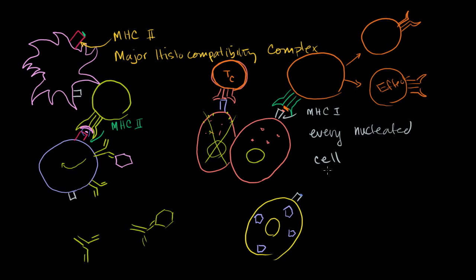While cytotoxic T cells are used to essentially kill cells that have gone awry. For example, a cancer cell that's presenting weird proteins. Or once the virus has entered the cell, then the antibodies are really of no use. The antibodies aren't going to be able to get into those cells. In that case, instead of cleaning up the virus itself, a cytotoxic T cell will come here and just kill this cell, because this cell is a virus factory. So you have to get it out of the way.